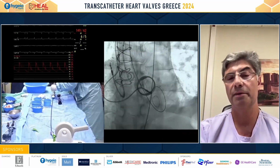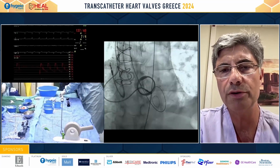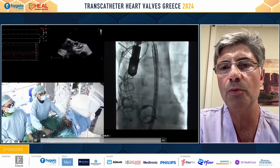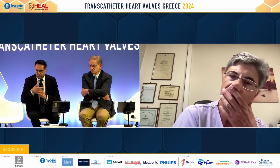All the smart TAVI of Medtronic, I think there are very good options in order to optimize your procedure. Of course, this is the usual preparation of the valve, and we're going to have the SAVI wire soon, which will be the workhorse guide wire, the stiff wire for the valve deployment, and also give us some important hemodynamic information throughout the procedure. Yeah. And pacing, of course. It will cost, as Dr. Riordan said, like the shockwave, but yes. In the meantime, we're very happy with the Safari wire that we use in the Edwards prosthesis.